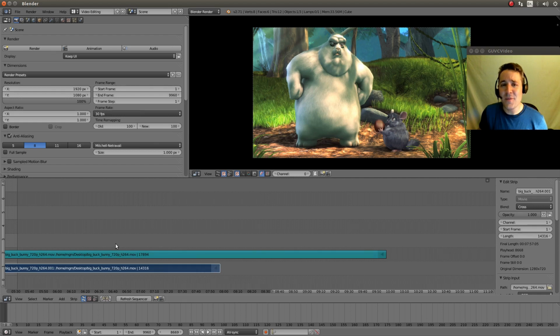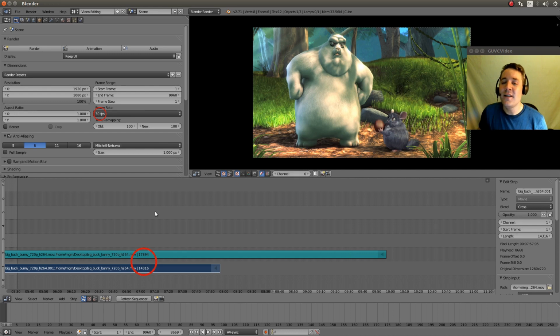Now, what's odd about this? Well, anybody who saw my previous video would have noticed that when I imported these strips, the numbers don't match. And what does that mean? It means the frame rate is set incorrectly. Well, I wanted to show you guys that when these numbers don't match, it also means that visually the strips will be of a different length. So that's another way to tell that you're using the wrong frame rate.